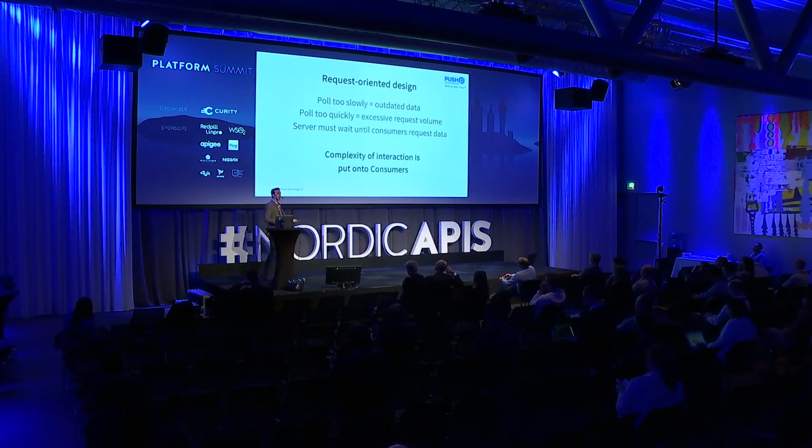But the biggest issue with polling, at least as we see it, is that it fundamentally puts the complexity of getting data onto the consumer side. It's the clients that need to handle things like initiating each request. They need to know precisely what resource endpoints to ask for data from. They need to be able to handle retries and backoffs. That's a lot of additional work that we just say is par for the course. If you want to do polling, that's what you have to deal with. But it doesn't have to be that way.